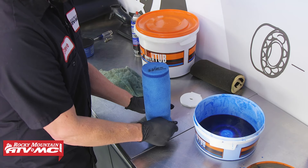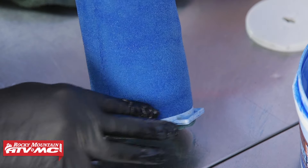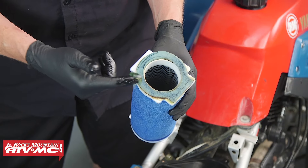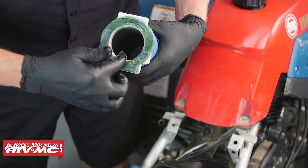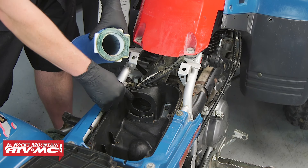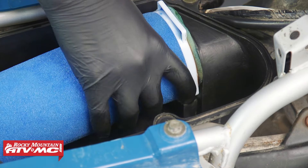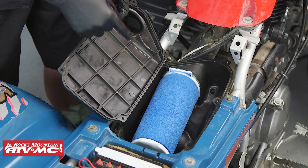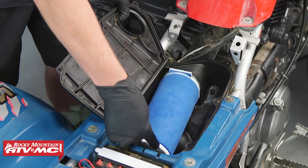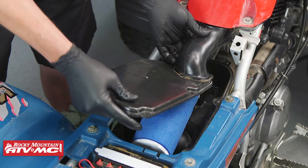Now let's put the filter onto the cage. You need to be careful doing this so that you don't tear it. Make sure that the end of the filter sits down in this recess. Now I need to install the end cap — make sure that it lines up with the arrows. Let's take some waterproof grease and apply it onto the seal of the cage. The top side of the cage is slightly skinnier than the bottom side; the bottom side needs to go in first into the groove right next to the intake. Now let's install the air filter. The lid itself actually holds the filter on — there's a groove on the lid and two tabs in the back. The tabs sit behind the filter and the groove sits right over top, so it holds everything in place. Just be careful when you install it and make sure that's on right.